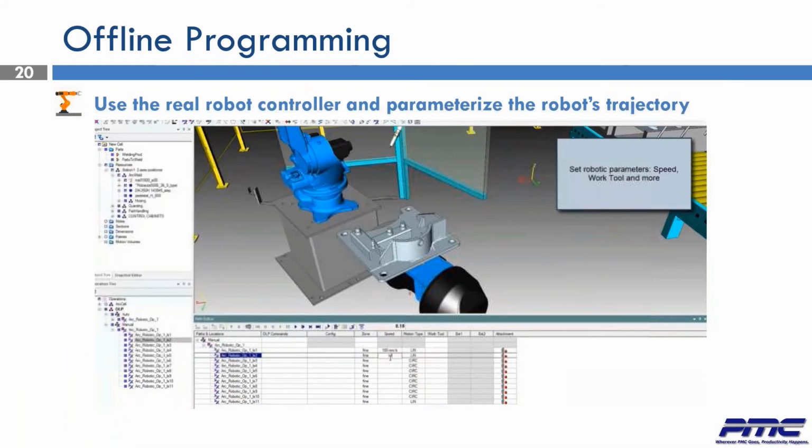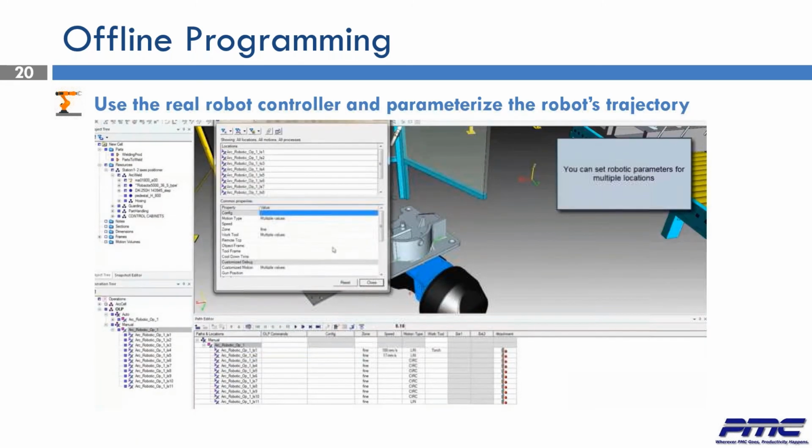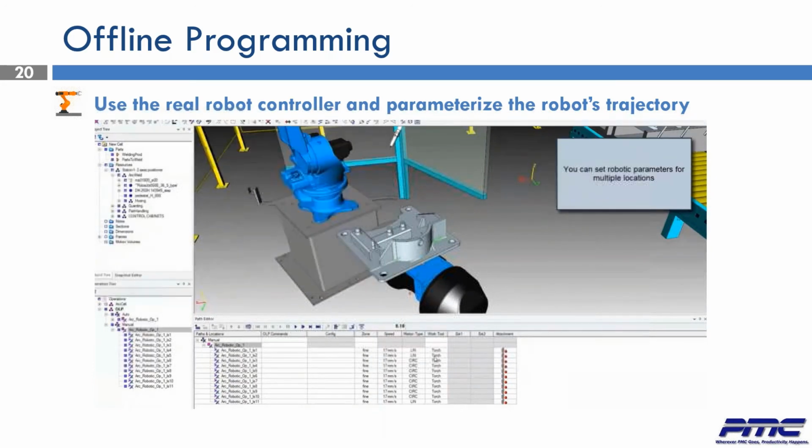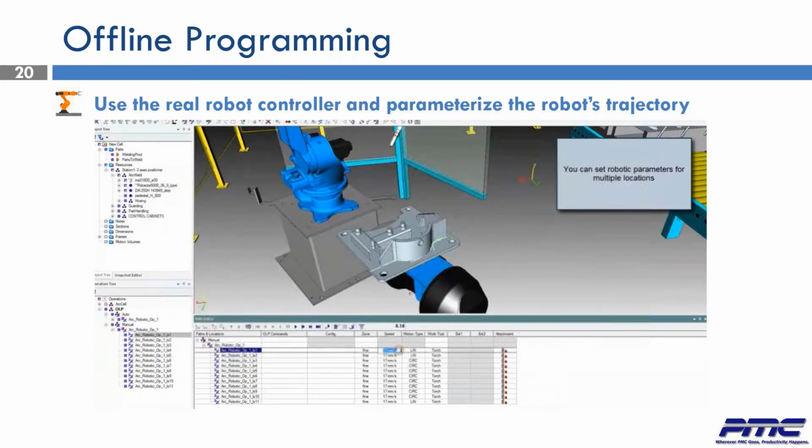Okay, so we enter here in the robot offline programming stage. This is a very important phase where we connect our robot with the real robot controller and where we parameterize its trajectory with real speeds, with real types of movements, linear movement, circular movement, joint movements, for example, where we include the release signals, the robot logic, and all the axis configuration in order to export the program and load it into the real robot.